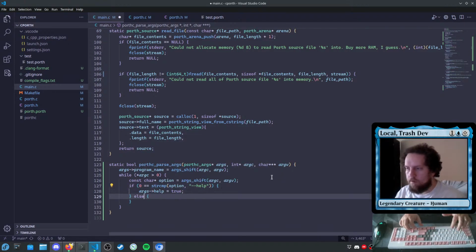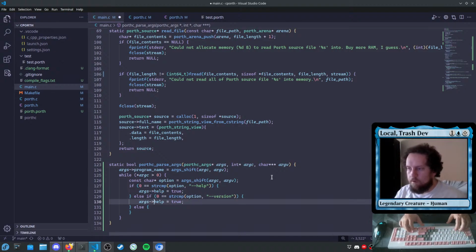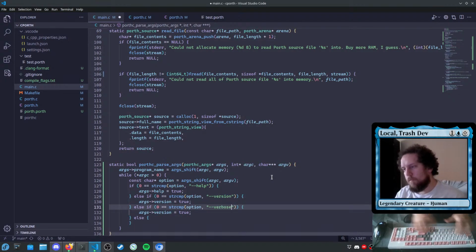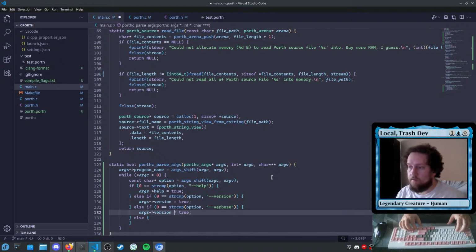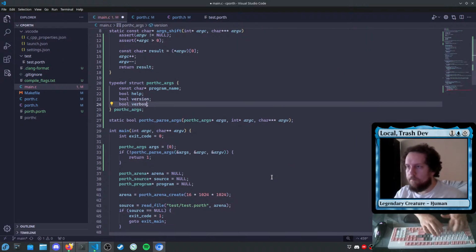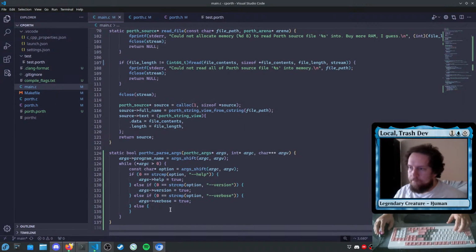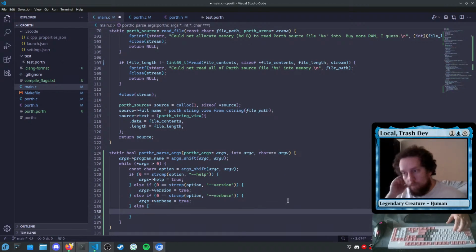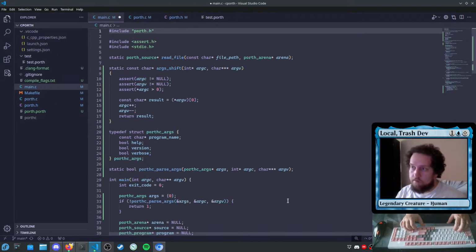We now want else if, we'll throw in version. Did I do version? I did version. I should also probably do a verbose, even though I don't have a logger in place for that. I guess I do. I have diagnostics. Handle a couple of things because why not? Okay, so then in this case, we want an array of input files to compile.